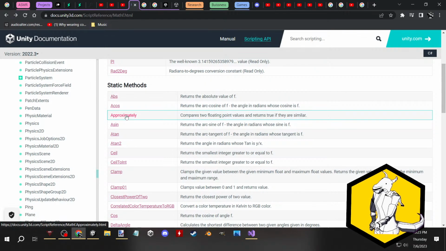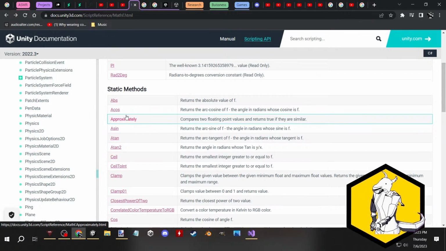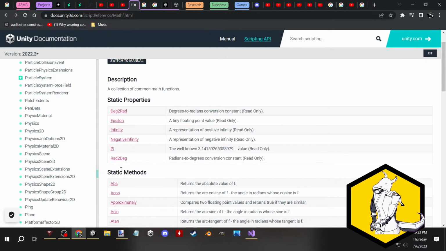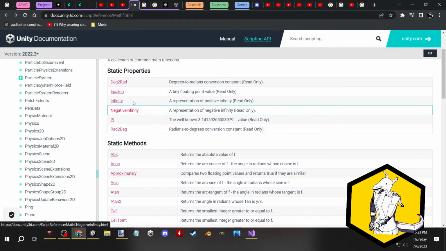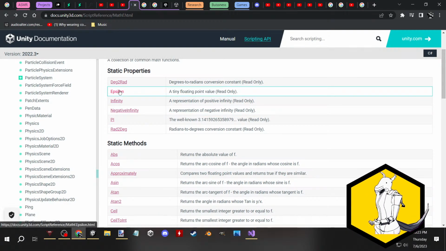First two floating point values, returns true if they are similar. I love that one. I forgot I didn't need it because it was too big of a number, but it was pretty cool just how it works. I had to use epsilon because I was creating a fake gravity essentially.